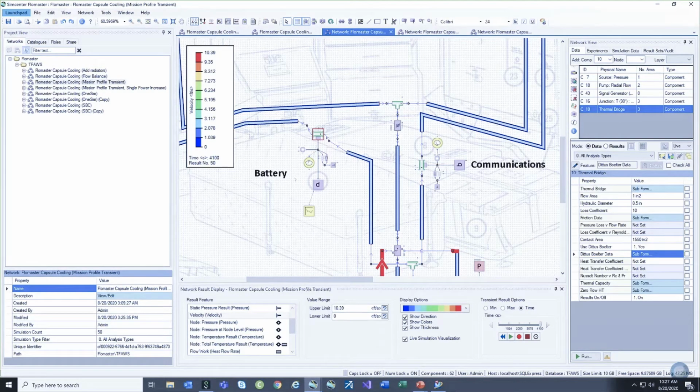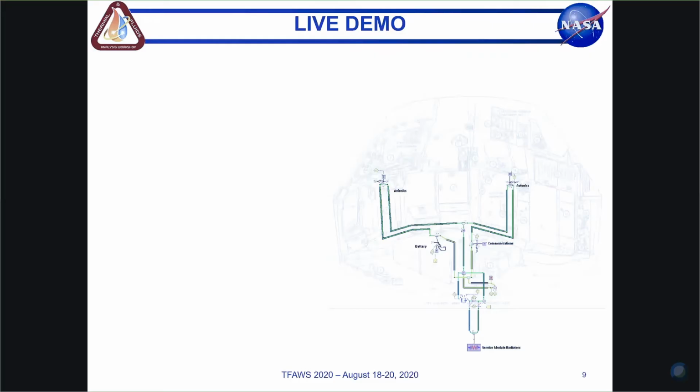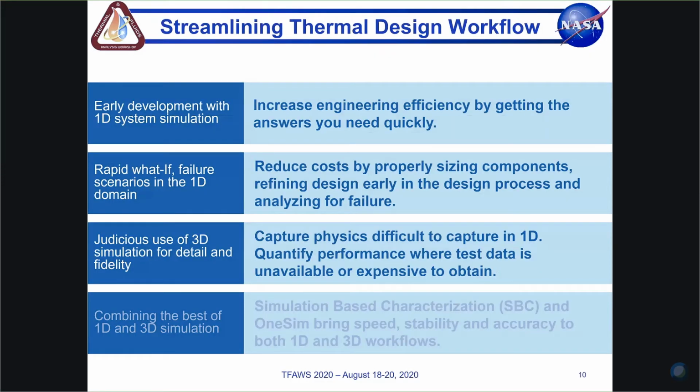And that's long been a way to develop data and characterize and create 1D performance data for 1D analysis, is to turn to CFD. But it's always been a bit of a manual process. You need to go to CFD, you need to mesh the model, you need to run an analysis or several, you need to tabulate that data into Excel, maybe reduce it a little bit, and then once you're done with that data, send it over to Flowmaster, build out your table. Not to say that's impossible, it's something that engineers do every day, but it can be time consuming. So what can we do to streamline that process is the next topic we're going to talk about.